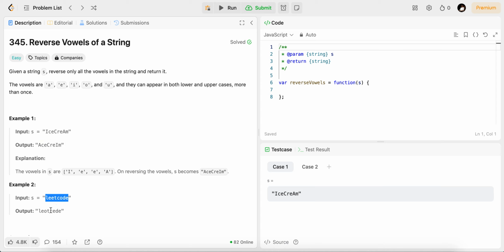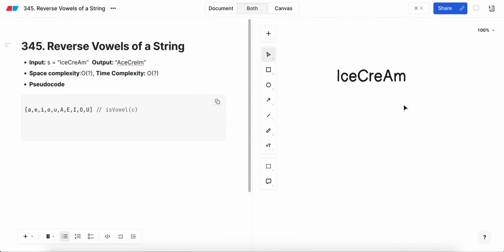In the same way, if we see another example, LeetCode, here E is replaced with an E, and the next time E is replaced with an O. So now let's try to solve this. The first thing we need is a vowel function. For this we have to provide a string or array kind of thing that checks if the given character is a vowel or not. So for this we can either write a custom function, or we can use an array or set in JavaScript.